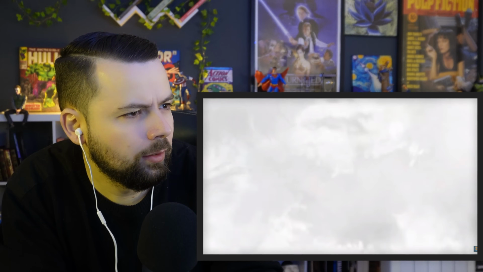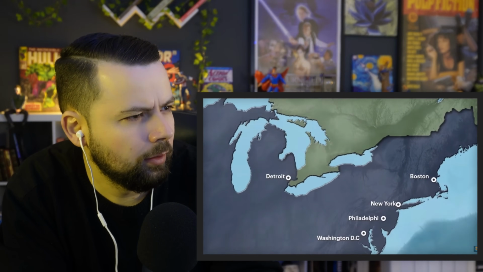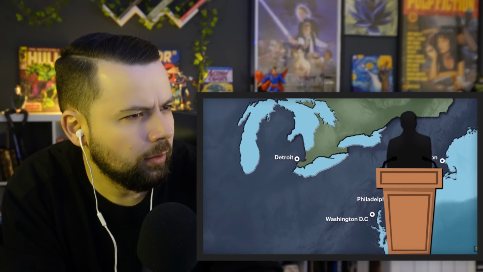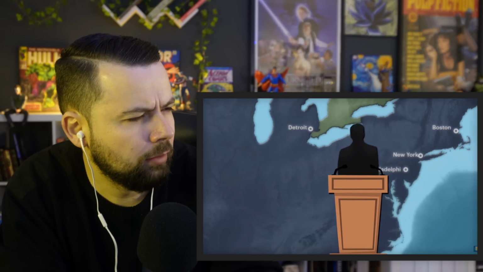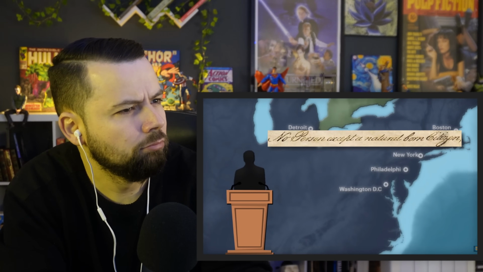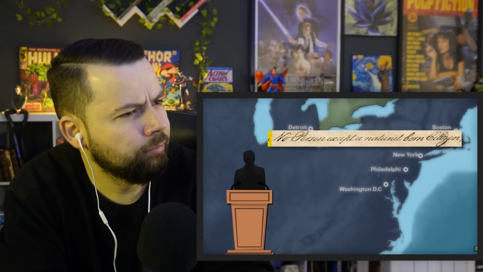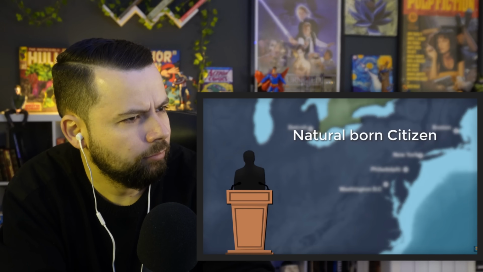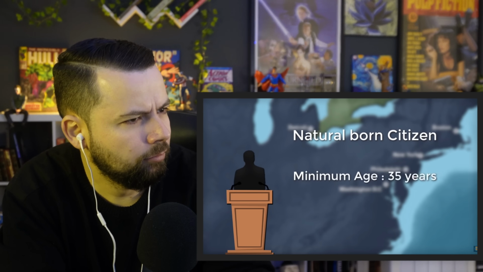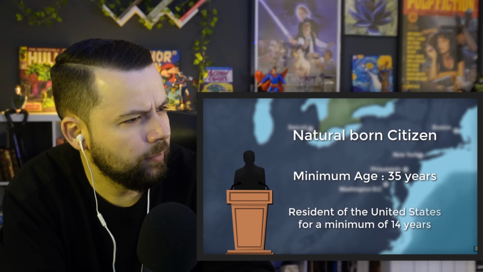Aside from the lengthy process of becoming the U.S. president, there are also a few requirements that determine who can even run for office. For one, the president must be a natural-born U.S. citizen. A citizen alone will not qualify if they were not born in the United States. A second requirement is the age of the president, who must be a minimum of 35 years old. They also must be a resident of the United States for a minimum of 14 years.